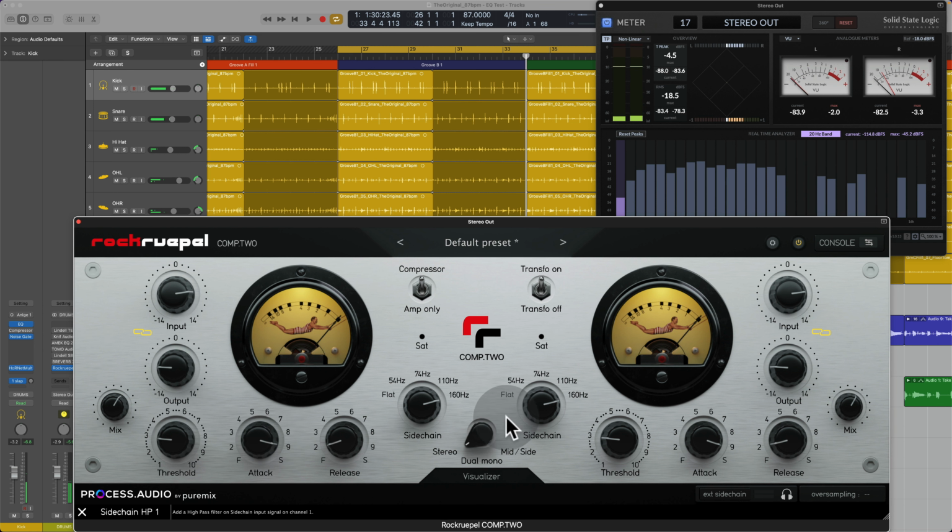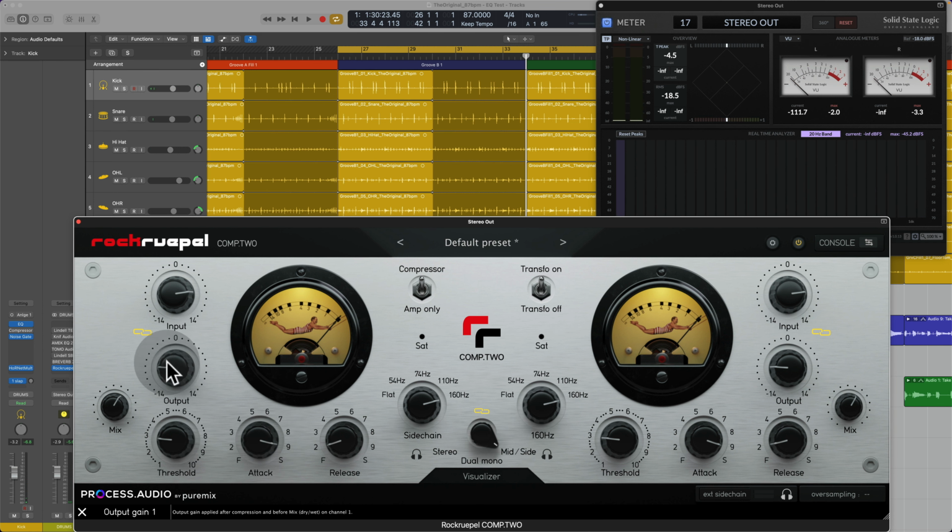Let's see how the whole thing sounds with mid-side. Just to be safe, I'm going to reduce the volume on my master fader.